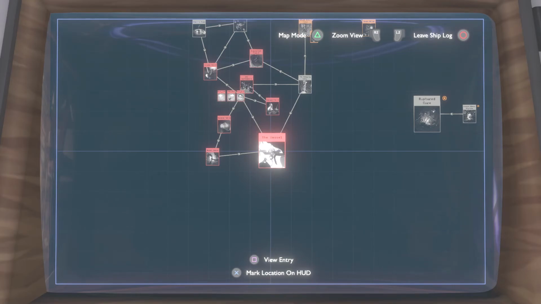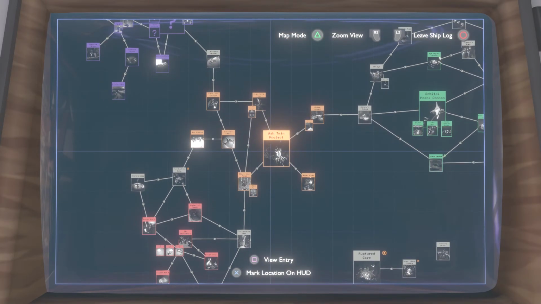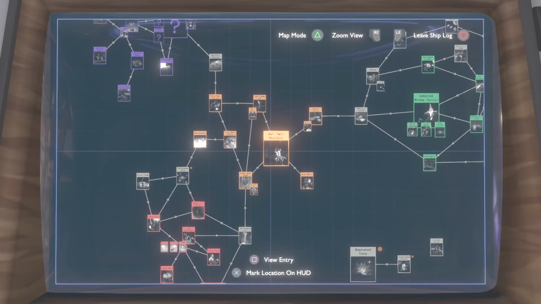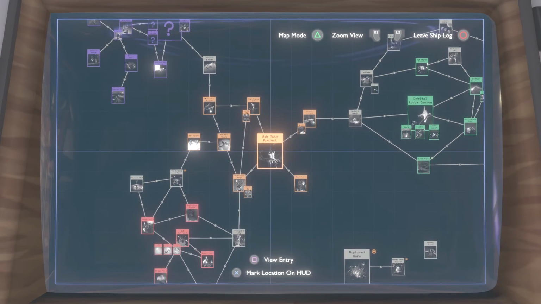The problem with that is I feel like if I pull that warp core out of the Ash Twin project, there are no more time loops. That's it. It'll be game over. Does that matter? I don't know. I don't know how the game will handle that, honestly. But that's kind of the last thing I'm going to try.